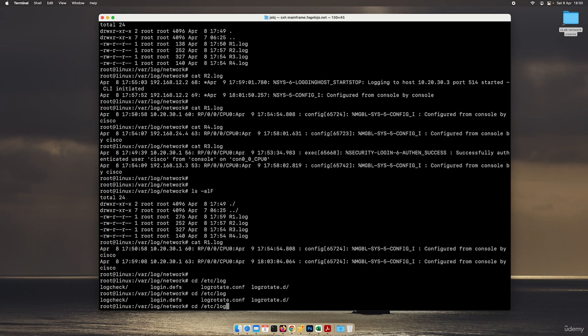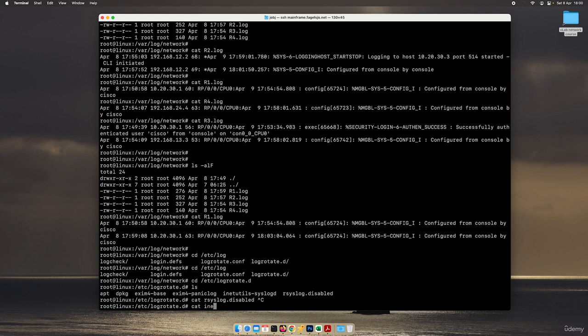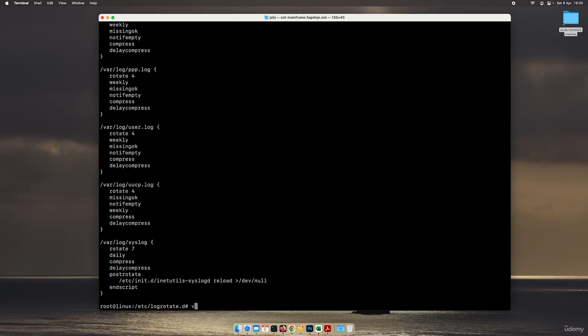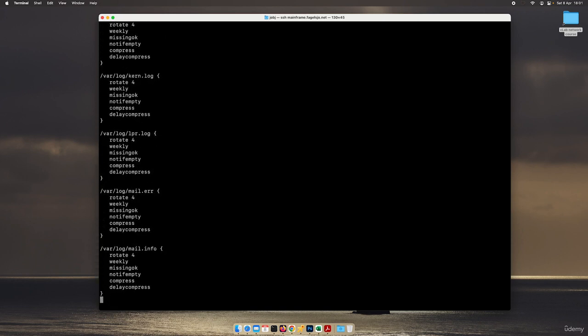So if we go to logrotate.d and we check one of these files as an example, we have one for inittutils actually. If we open this one up, we have one for auth-log, daemon log, debug, kernel, mail.